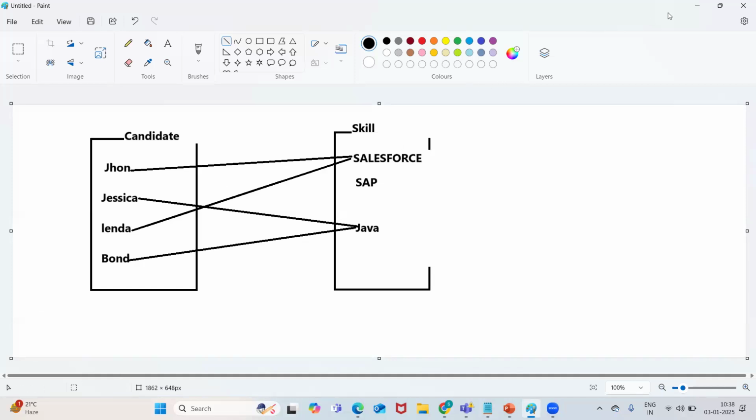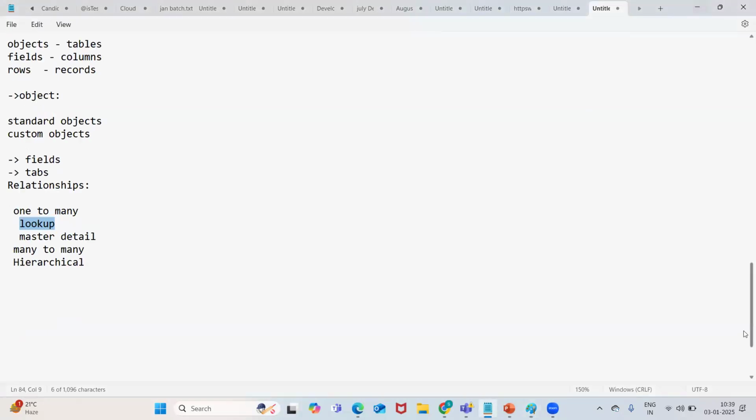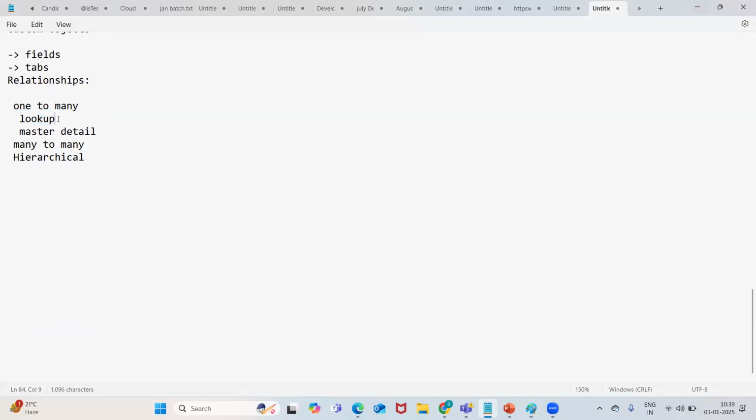First, we have to discuss the lookup relationship. When do we create a lookup, and when do we go with master detail between the objects? The lookup relationship field is also a data type. How many can we create?